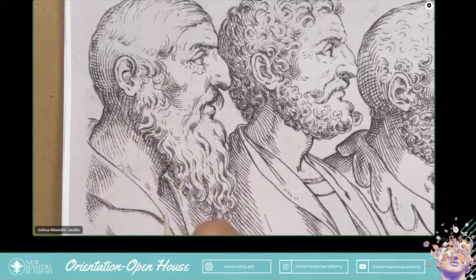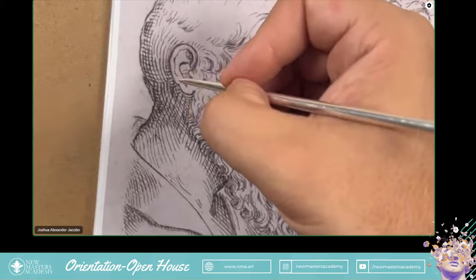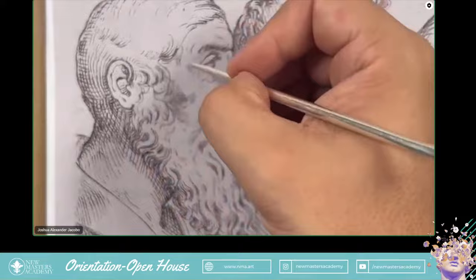But basically what I would recommend for this is do the profile, place the eye, place the inside of the mouth, place the ear, come up the cranium, get the back of the neck, get the outlines for the neck and maybe stop it there, then start resolving some of this information. And like I said, you can move in this way and then come across.